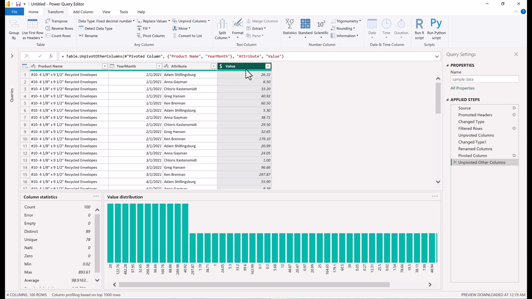Now something else I want to call out is that there are some tooltips available. So for example, if you hover over pivot column, use names in the currently selected column to create new columns. Tables with nested columns are not supported, so there's a little description there. If you drop down the unpivot columns option, you get the same for each of these as well.